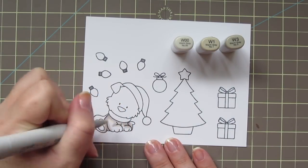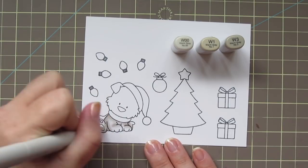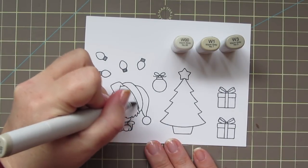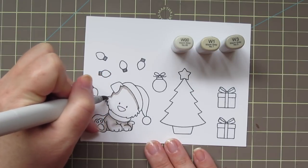I'm just working on her body at first since she's such a large image. I want to make sure that I keep my paper nice and saturated so that the colors can blend. So I'm just going to work one section at a time. Once I've blended everything out with the W00, I'll move on to her head.